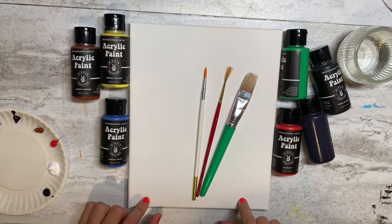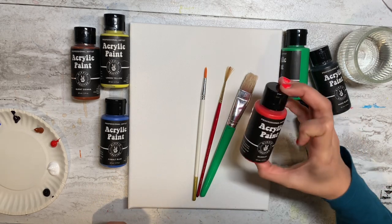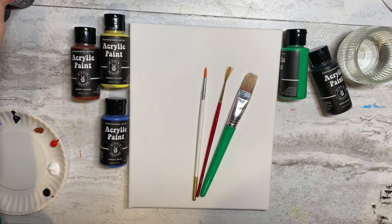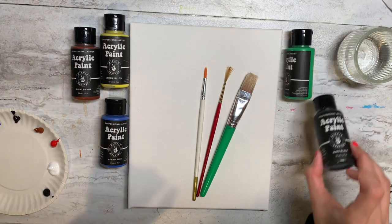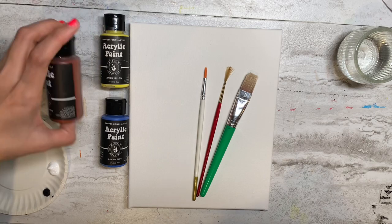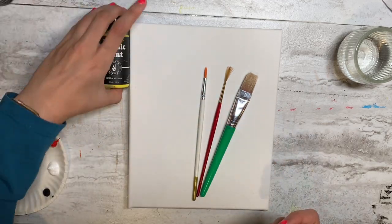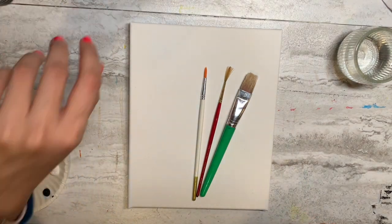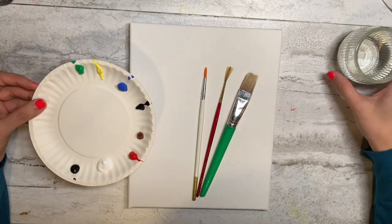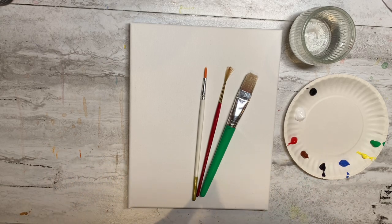I'm using a different process this time. I'm using an 8 by 10 size canvas — you can also paint on paper if you like. These are the paints I'm going to use: acrylic paint in red, purple — you can take a screenshot if you want to know the names — black, green, light green, brown, blue, light blue, and yellow. If you're a beginner, you don't have to use the same colors. You can use any color or shade you like, because this is your painting and you can change it up.